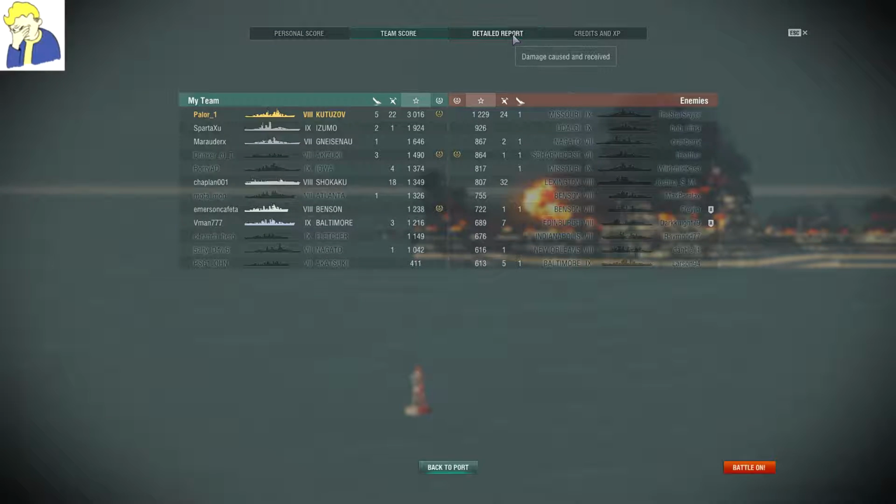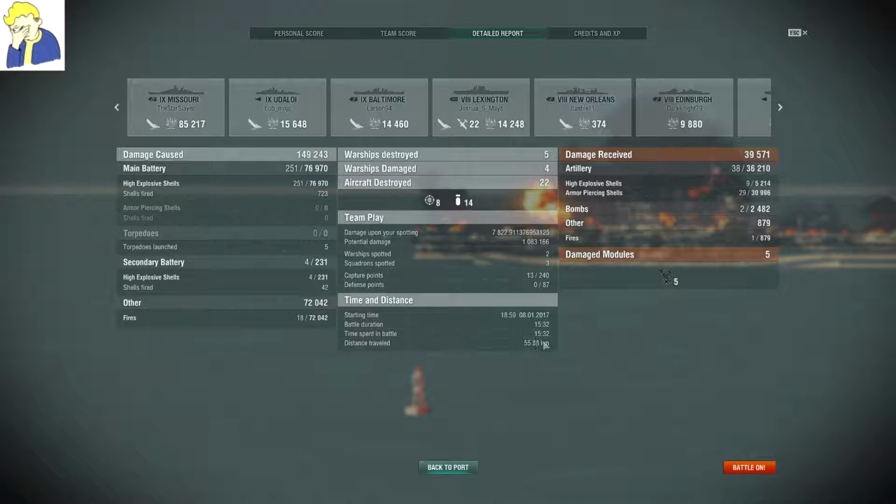I don't know if she's worth their price tag for her. I got her out of a Santa crate, so she cost me a $5 Santa crate. Absolutely worth it at that. She's quickly become one of my favorite ships. The amount of XP and credits I've earned on this ship are just insane. And that was my best round with this ship, but I'm consistently in that ship getting 150 to 200 rounds on target, 80 to 110,000 damage, 1 or 2 sunk ships, 15 to 20 fires. That's like a normal round in that ship.